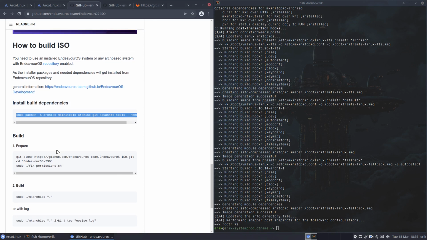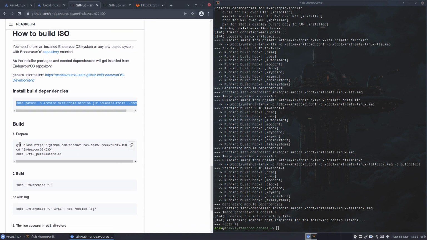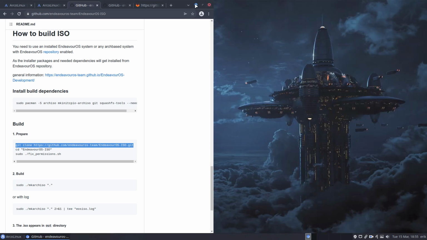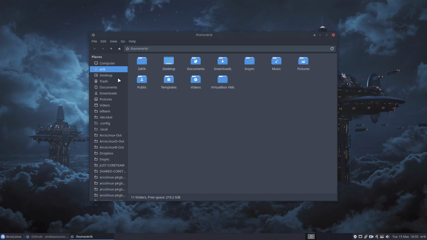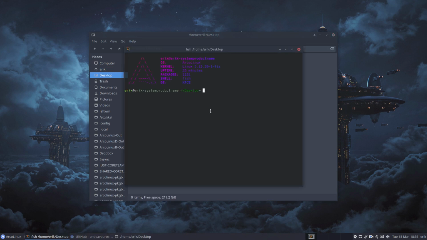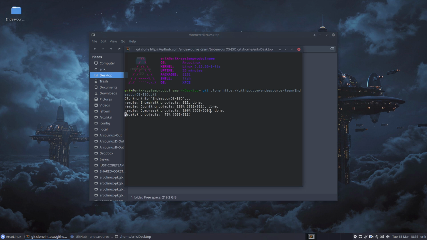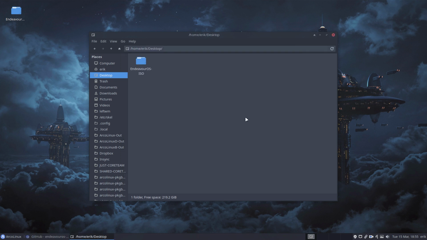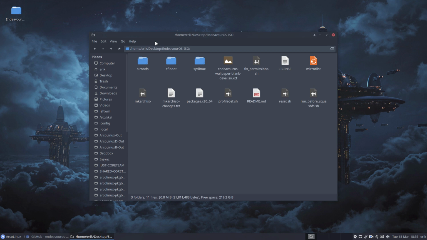What else? We need to git clone things. We need to get this thing that we're looking at. Control C. We don't need this anymore. Let's just do it like this. And then desktop, open terminal, Control Shift V, git clone. Let's hope that its speed is okay. The speed is okay. Last time I stopped the video because of the speed, right?